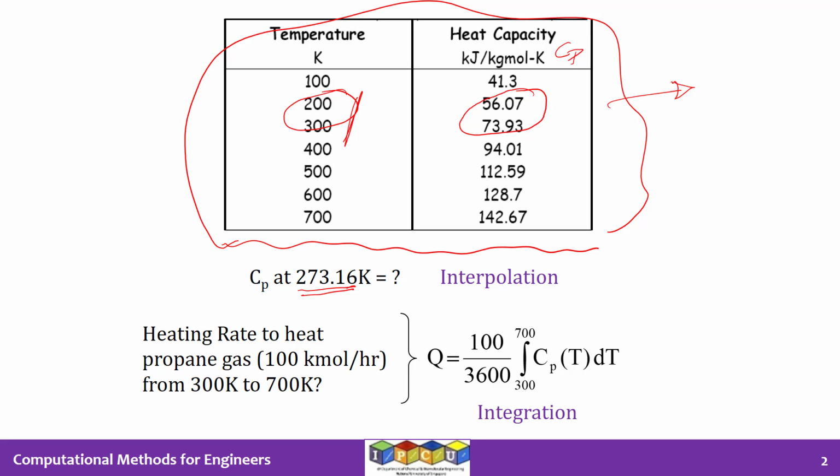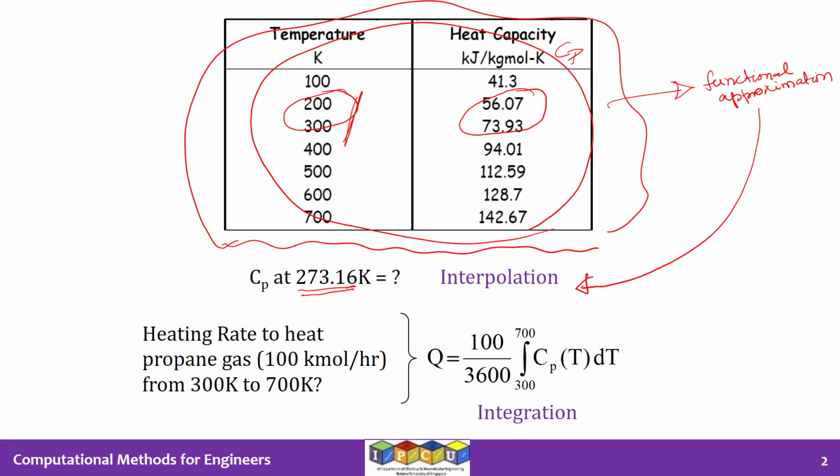And therefore, because we are doing approximation, this topic makes sense to us. This is called functional approximation, right? So we understand that we are going to get functions that are only approximate but good approximations. And once you get an equation or a model or an approximate function based on this data, then you would be able to use it to solve this interpolation problem.